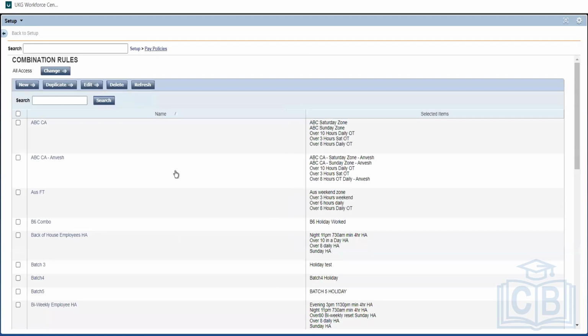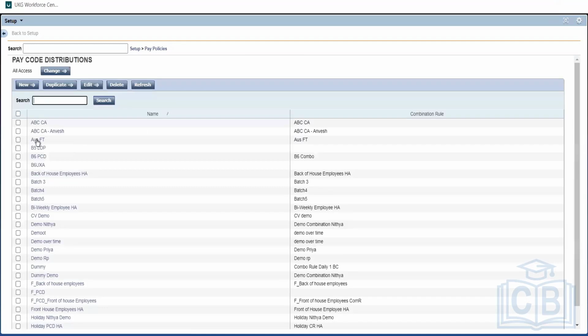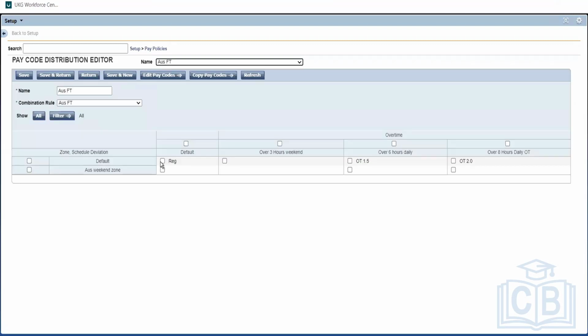Now, if we go to the pay code distributions, if you open ours, the normal one is already here, but only for these items it's open now. So first, what we need to do is, there is something again wrong with our combination rule a little bit.